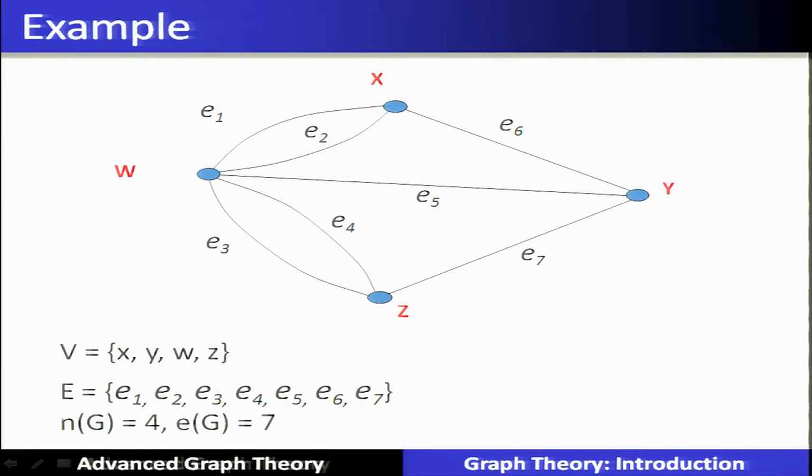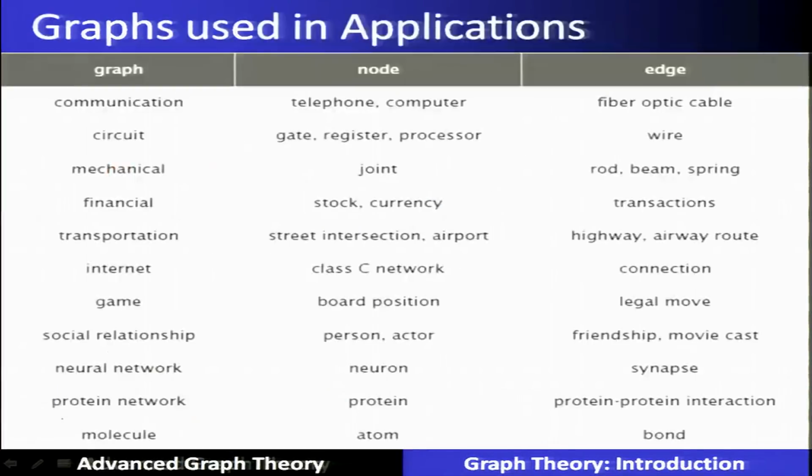In the example of the Königsberg bridge problem, which is converted into a graph, we can see the set of vertices: there are 4 different vertices. The order of the graph is 4. Similarly, the size of the graph is 7, because there are 7 different connections, or 7 different bridges, connecting those vertices. Like we have seen, the Königsberg bridge problem was modeled as a graph. Graphs are also modeled for different other applications, and we are now going to discuss briefly how the graphs are formed for them.